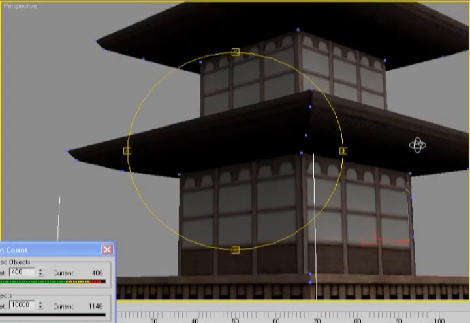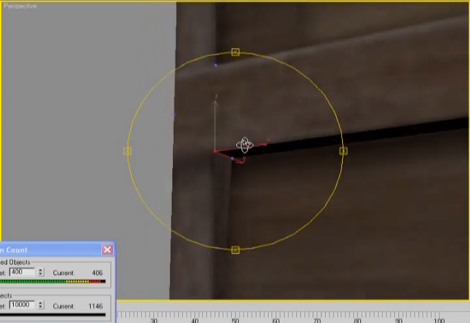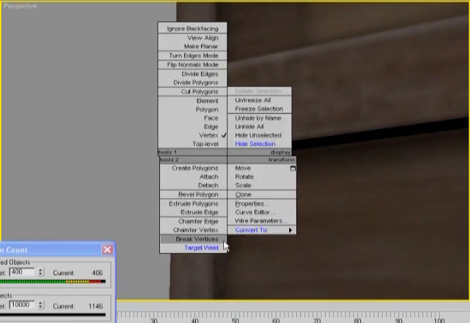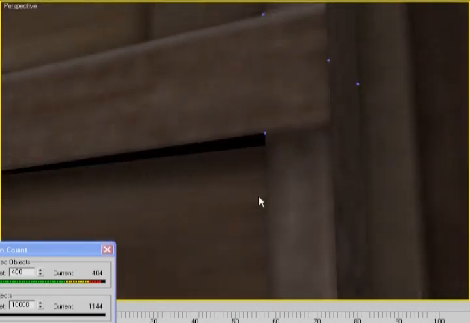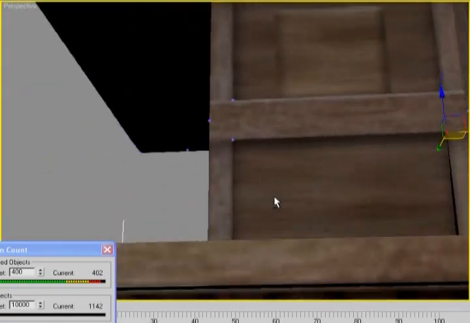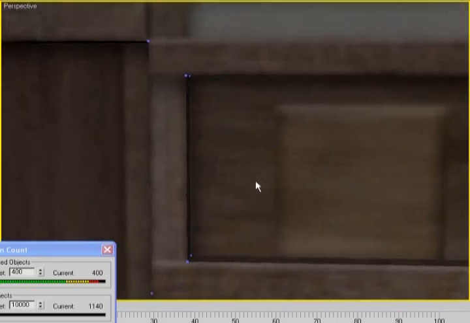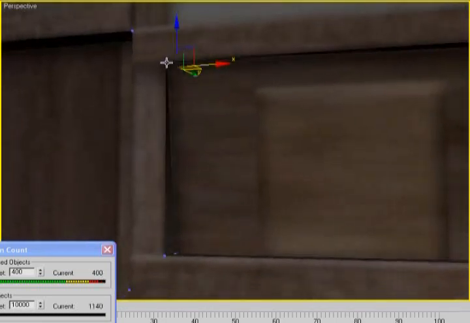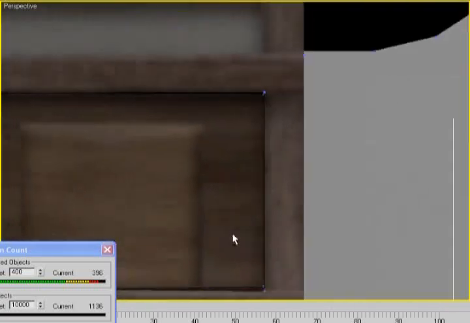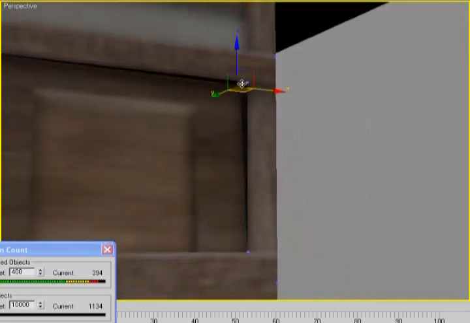And you'll notice as I'm rotating around this, I want to make sure I have arc rotate selected sub object. Okay, if you click and hold on arc rotate, you want to make sure that you are using the little icon that looks yellow. That's going to allow you to rotate around the selected sub object. So when I'm working right on these vertices, it'll actually rotate around those vertices and not the object as a whole. Okay, so I'm just using target weld, target weld, target weld, and snapping those guys together.